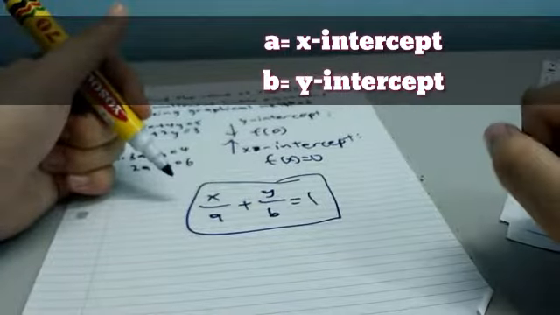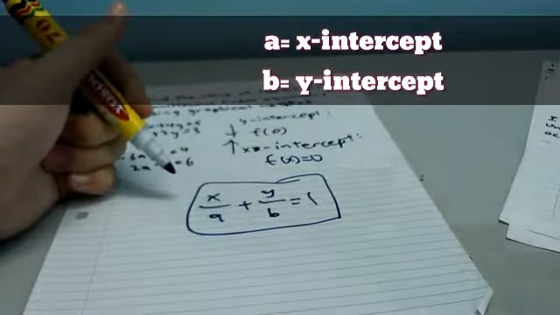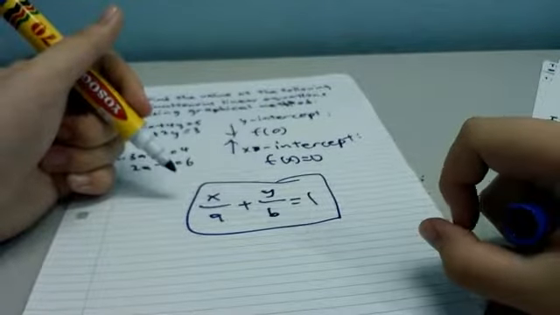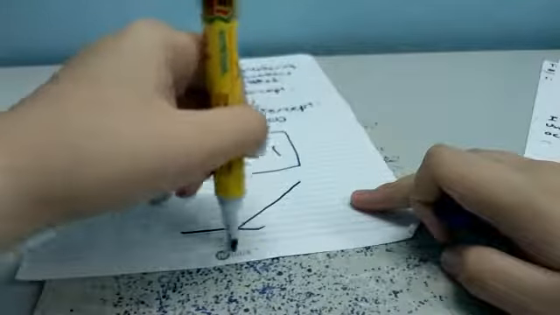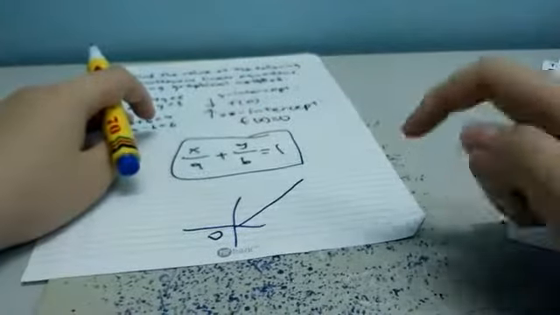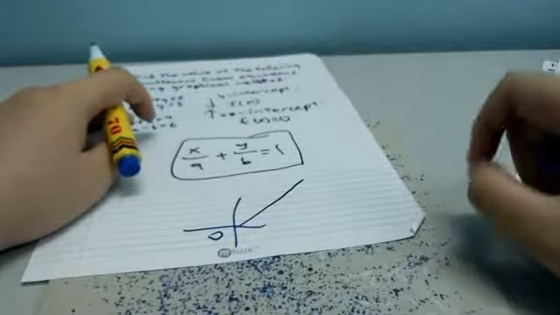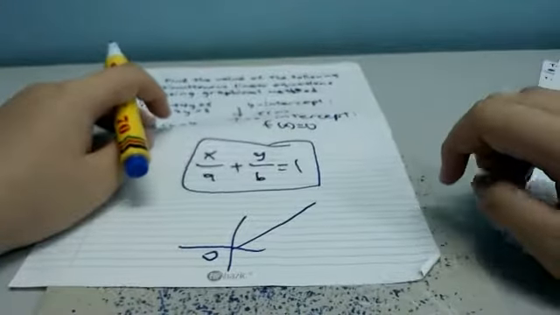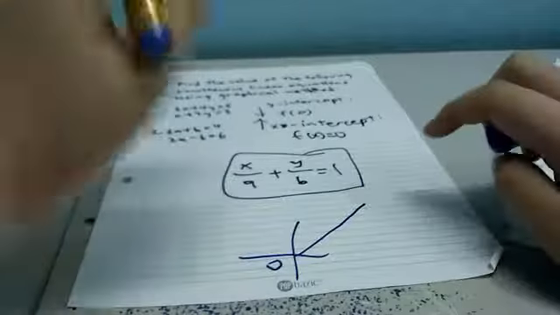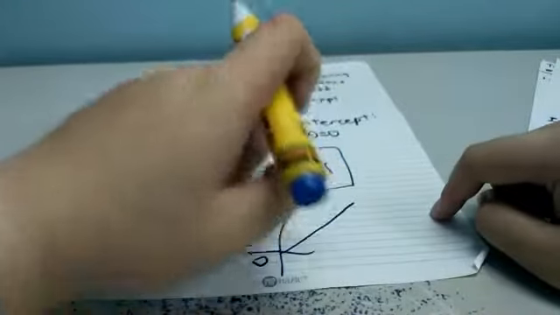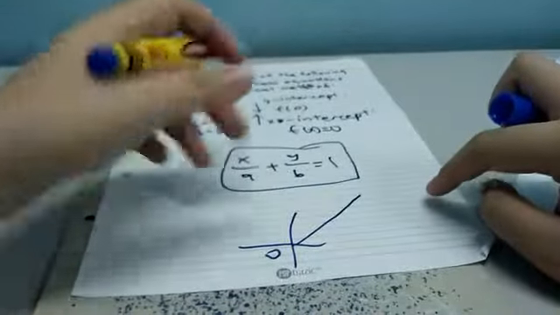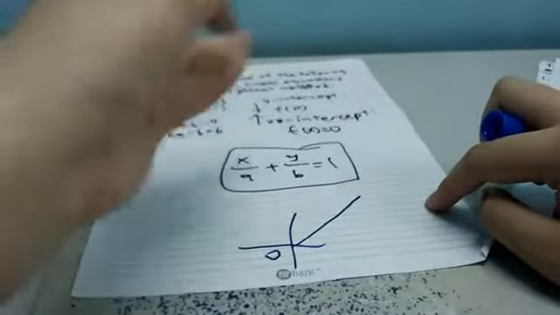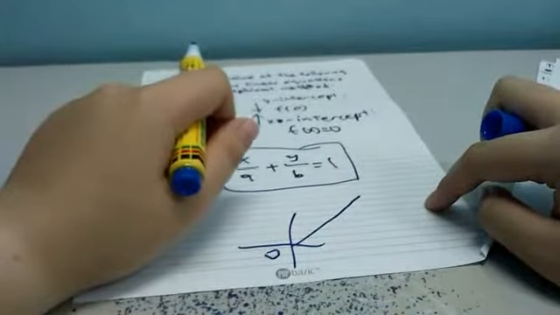Now, when a and b are equal to 0, it means that the line intersects through the origin. When a is equal to 0 and b is equal to 0, the line is drawn across the origin. And when you have a line that is drawn across the origin, you cannot use the intercept form, because as I told you, when it crosses the origin, a is equal to 0, b is equal to 0, and then it is not acceptable.